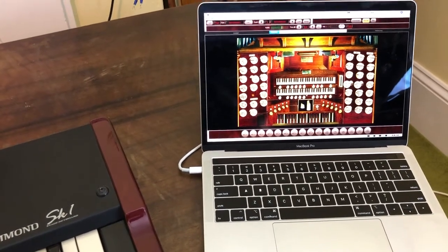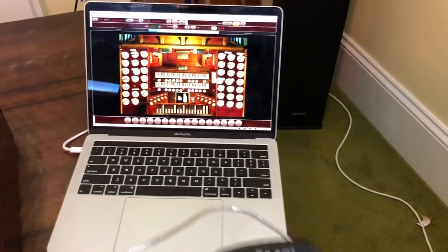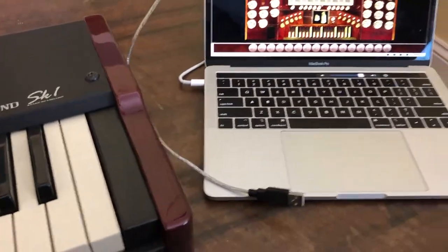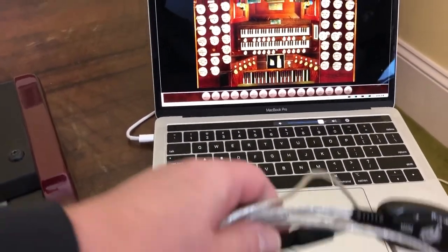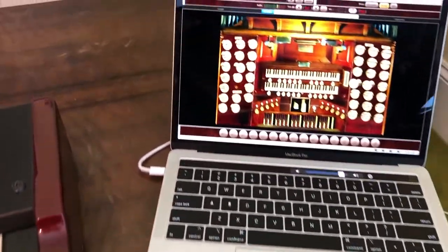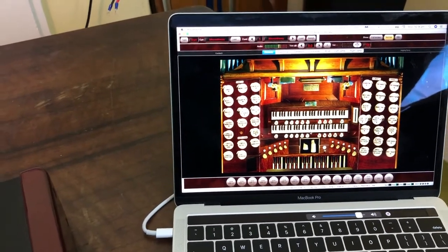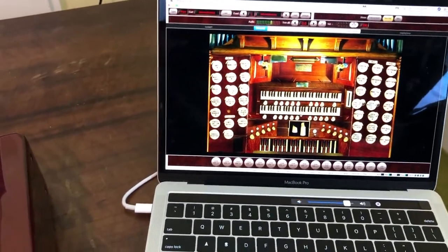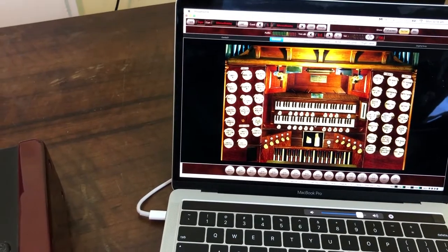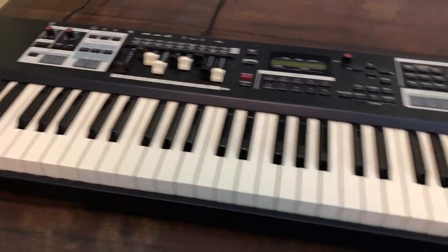For me, this entire system works through MIDI — the keyboards work through MIDI. So you need to be able to interface your keyboard to Hauptwerk, and all you need is a very basic keyboard that doesn't generate any sounds in itself, basically a MIDI controller. If it has a MIDI output, you can interface it to your laptop just using one of these very cheap MIDI-to-USB converters. I've seen keyboards lying on the side of the street that people have thrown away, so you can pick them up for basically nothing. So you need a keyboard, you need Hauptwerk, and obviously you need some way of making noise as well.